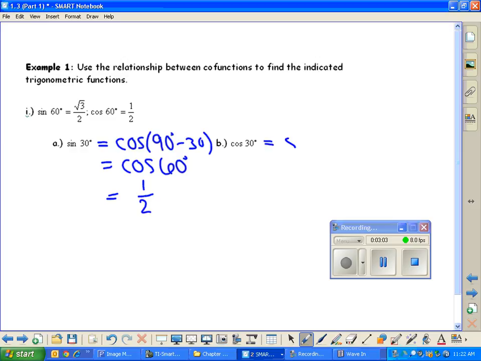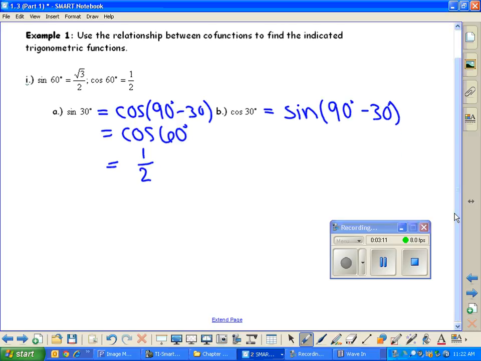Cosine of 30, that's the same as sine, its cofunction, of 90 minus 30. These are pretty straightforward. I think that you guys are rolling. I just want to make sure that you're understanding that you're not just saying, oh, I know cosine of 30. You're using what they gave you and some identity or equation that we've established. So sine of 90 minus 30 is sine of 60. Sine of 60, we're good because if you get something weird and they didn't give it to you, you know you're probably off track somewhere.